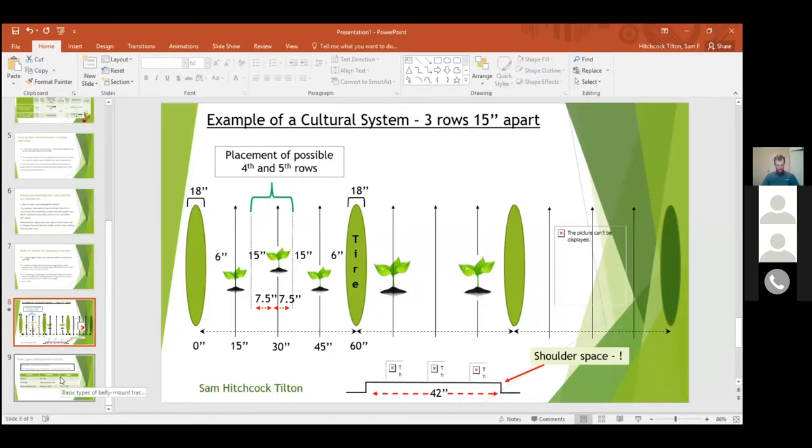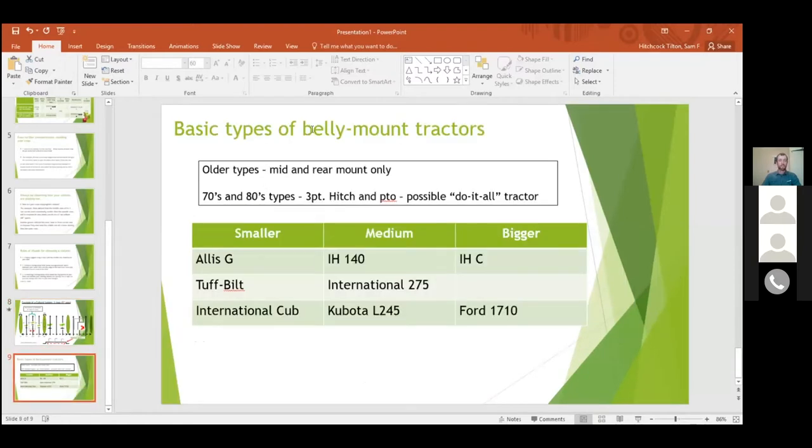And now I wanted to take just a moment and talk about tools, okay, weeding tools. We're finally getting to the shiny metal. A really important thing is what type of tool carrier you're gonna use. A lot of people are using cultivating tractors. You've got your smaller cultivating tractors, say your Allis G, a Toughbuilt, an International Cub. You've got more medium-sized cultivating tractors, International 140, International 275, a newer model, or a Kubota L245. And then you've got even bigger cultivating tractors. Most popular is probably the International Model C, okay?